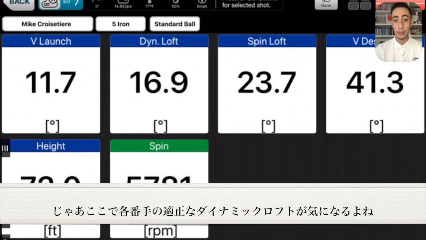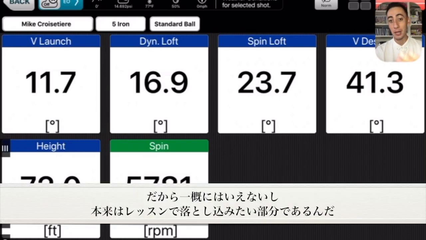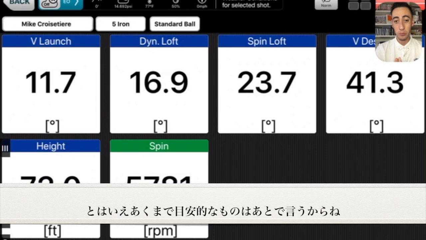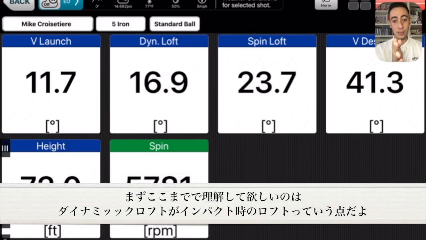So again, you're probably thinking, okay, Kiwi Coach, what dynamic loft should I have for which club? Again, it's really dependent on what trajectory of shot you want, and also what club head speed you have. There are all these little factors that go into this, and hopefully in the lesson we've already gone over a few ranges of dynamic loft for different clubs for you. If we haven't, we're definitely going to give you a few parameters a little bit later in the video. But for now, that's dynamic loft. Just realize it's how much loft you're presenting at the moment of impact.